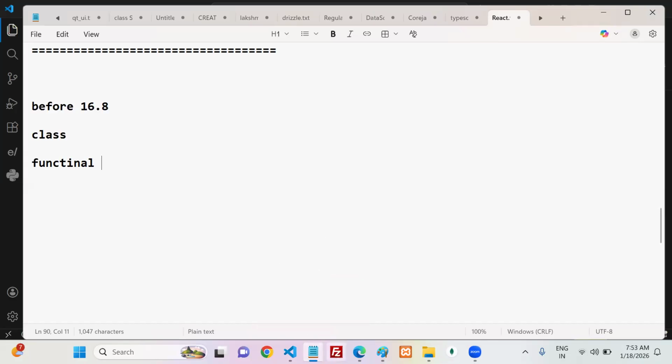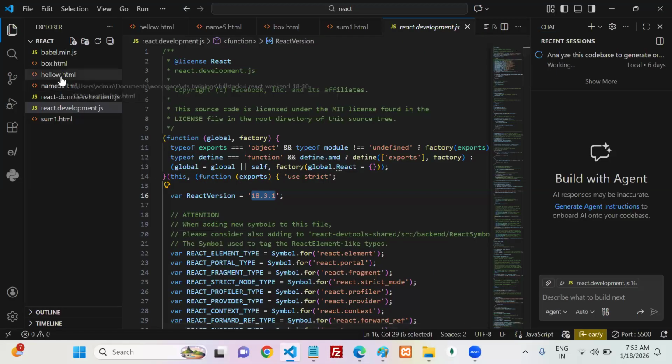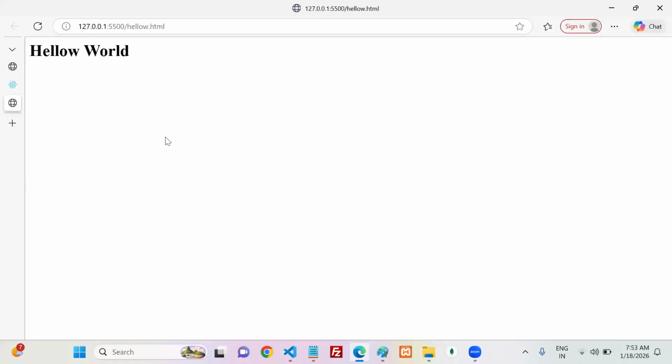But before 16.8, what do you know about functional components? Functional components are like static components. Static components is nothing but our first program, Hello World. In this program, whenever you load the component, the text Hello World is rendered in the browser. Starting to ending, are you performing any operations on the text, like button click or changing colors? No. Starting to ending, what is my output? Hello World only, right? Is there any content changed here? Is there any DOM changed? No, right?